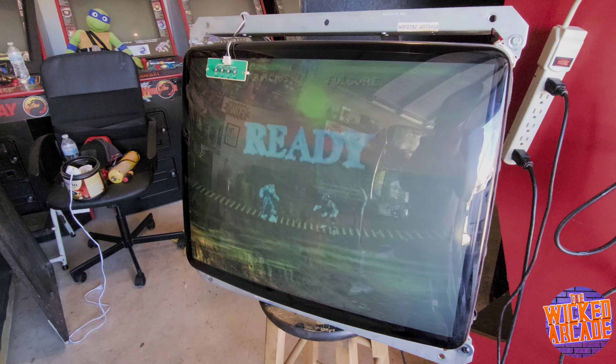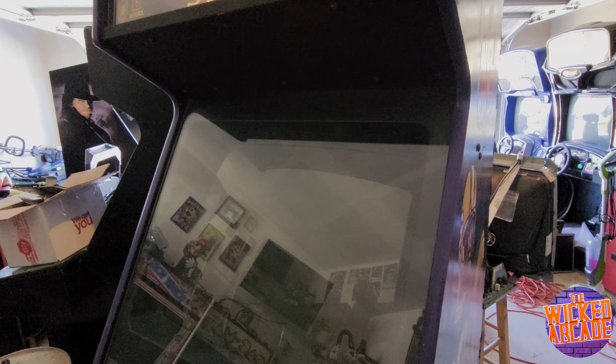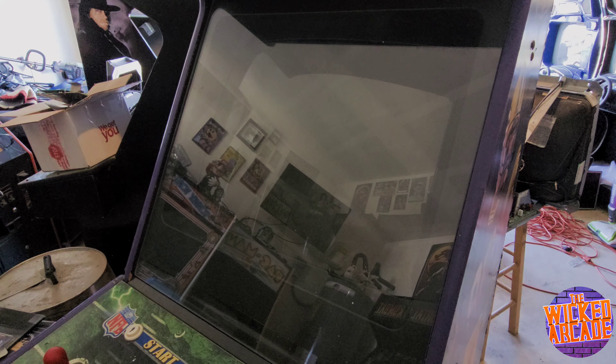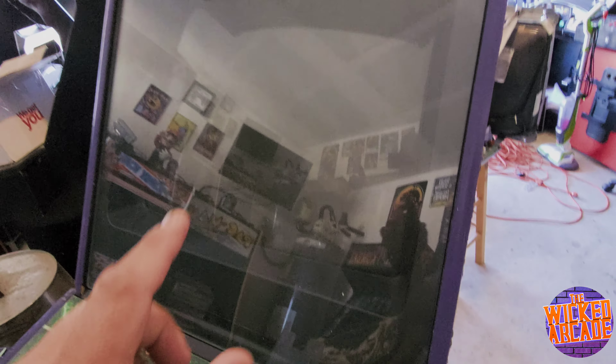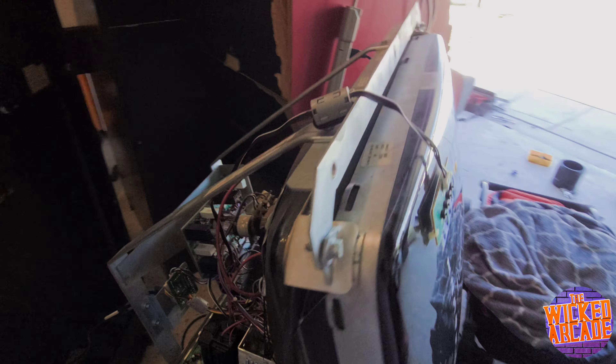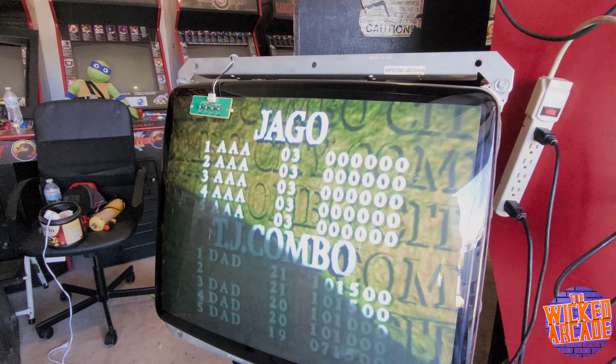This is a quick video where I'm going to stick this 27-inch monitor into this Blitz cabinet. This Blitz cabinet is my main cabinet, so excuse the mess. It has a commercial TV inside of it and the commercial TV doesn't give the quality that would be best for the games. From the TV it goes to a converter board into the computer and it just washes down the image. So we're going to take this out and I'm going to show you how to install a 27-inch monitor into one of these Midway cabinets - the image looks amazing.